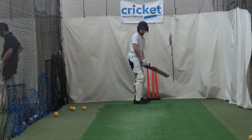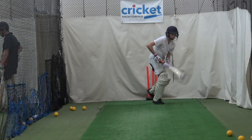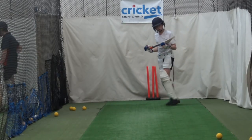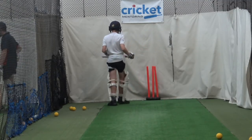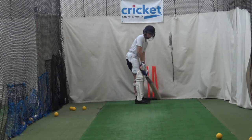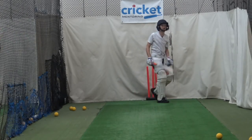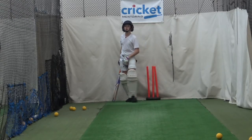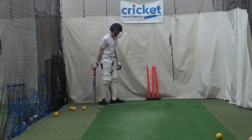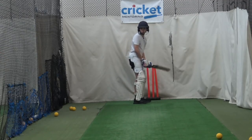Always got to visualise what you want to do. If you visualise yourself getting out, then you're probably most likely going to get out. Visualise what you want yourself to do and you believe that's what you're going to do. So you want to score hundreds, visualise yourself scoring hundreds every game. One day, it'll come.